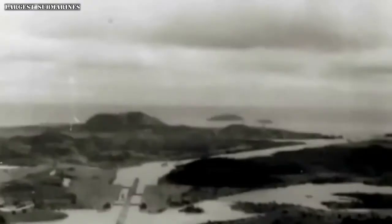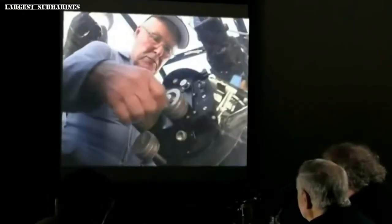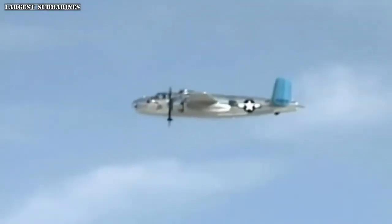The lock walls were incredible structures of reinforced concrete — 50 to 60 feet thick at the base. The gates themselves were 90 feet wide and 6 to 8 feet of steel thick. But from 13,000 feet, they would have looked like just a hair. Bombing tests demonstrated that a B-29 with a World War II-era bombsite couldn't hit a stationary target — the closest bomb landing more than 500 feet away. For a target like the Gatun locks, anything less than almost a direct hit would be a waste, and with the relatively primitive Japanese bomb sights, their chances were pretty slim. With only six planes carrying one bomb each, there was no room for error.